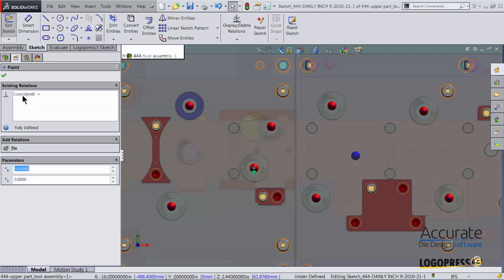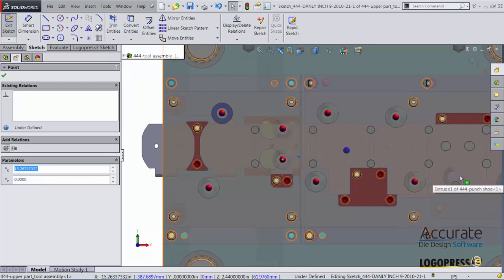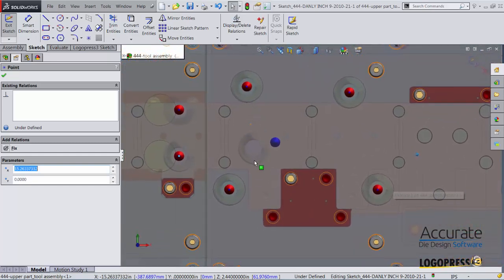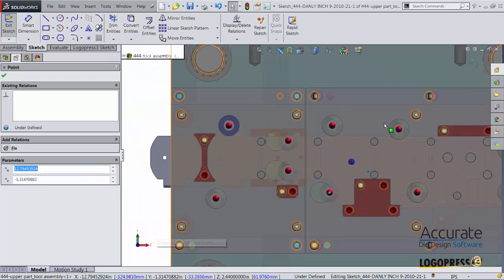Of course, we can fully define these if we would like. And I will look to see if the position of any other springs need adjusting. I'll just adjust this one over a little bit and exit the sketch.